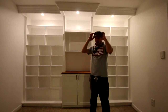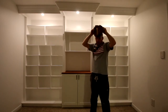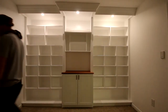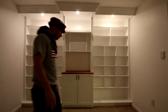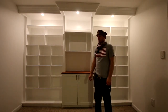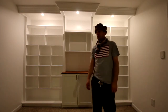Oh, do you like my hat today? It's from my friend Raf. He was in Afghanistan for a while, and he brought back this hat. And it's cold outside. We got like a bunch of snow the other day. There's a window over here you can't see. But we got a bunch of snow, and it's cold as crap outside now. So I have my hat and my scarf on from Afghanistan, which sometimes it's hot, but maybe this was from the mountain area. Hi, Raf. I don't know where you are. I think you're overseas somewhere, but I don't know.